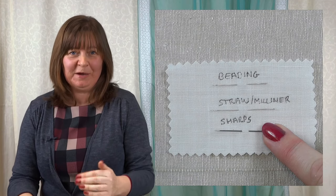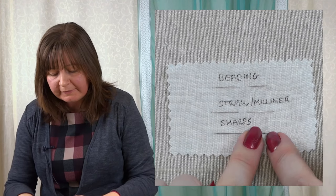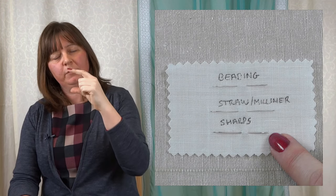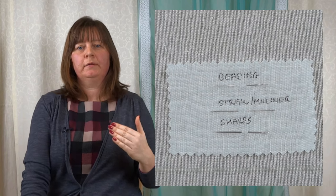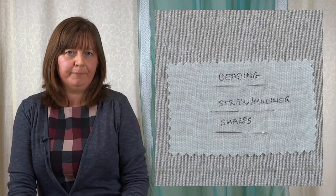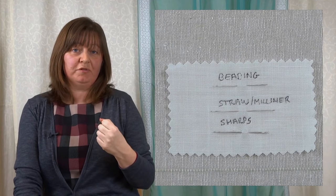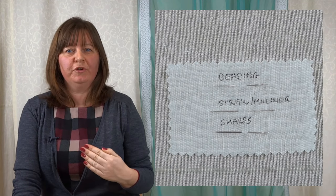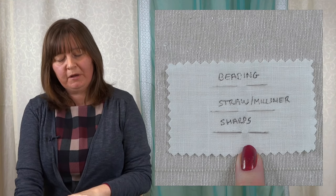A sharps needle is sharp — that's why it's called a sharp — but it has a short, fat eye, as opposed to an embroidery needle with a long thin eye. This needle is for general sewing: sewing on a button, hemming a shirt, anything haberdashery-related. It doesn't need to take a thicker, delicate thread or a ribbon — it's made for strong sewing cotton. If you use a sharps needle for hand embroidery, you'll find the thread falls out quite a lot and it makes a bigger hole. So it's important to know what sharps are, but I tend not to use them in hand embroidery.